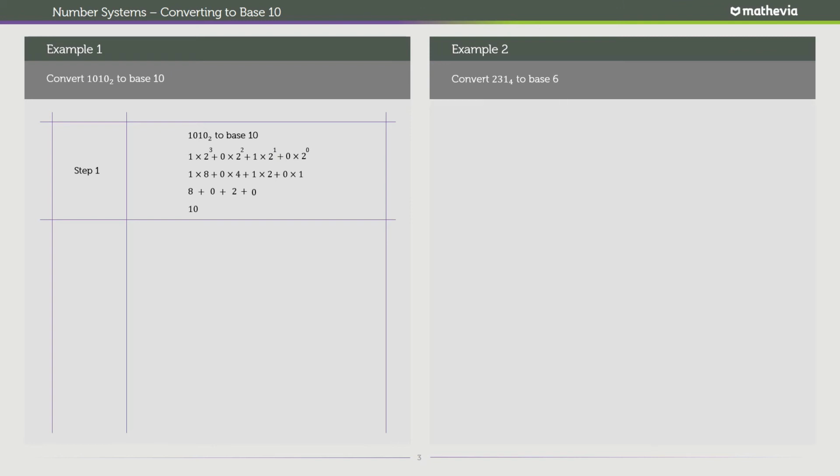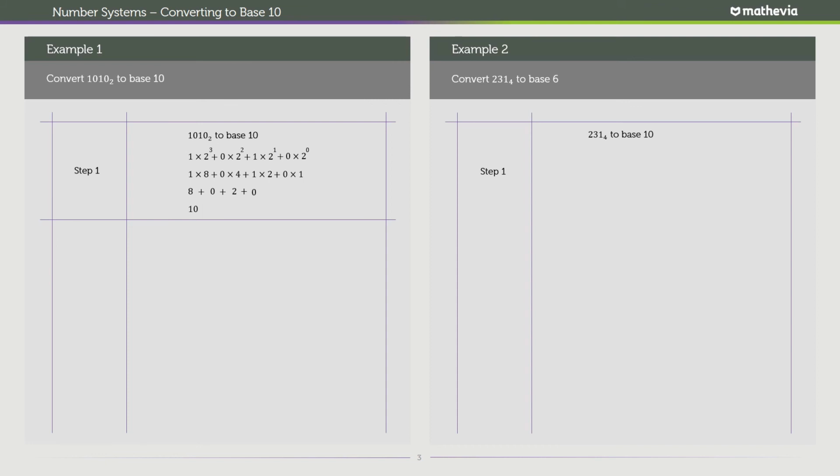What you do when you're looking to convert like this is you first convert to base 10. So you convert 231 base 4 to base 10, and once you have that number in base 10, you then convert to base 6. If you're looking to convert 231 base 4 to base 6, you don't know how to do that directly. But what you know is how to convert 231 base 4 to base 10, and you know how to convert a number in base 10 to base 6. So what you do is you convert to base 10, and then you convert to base 6.